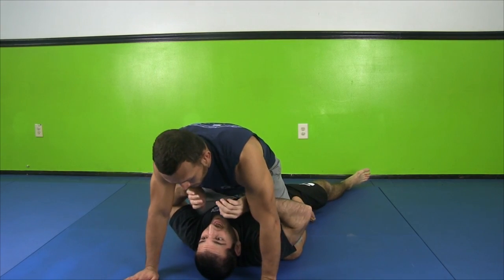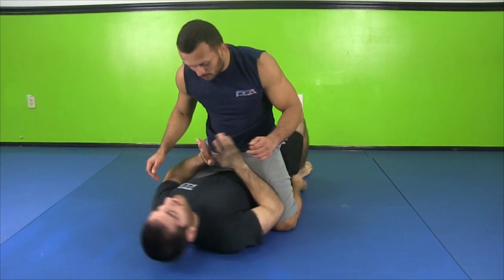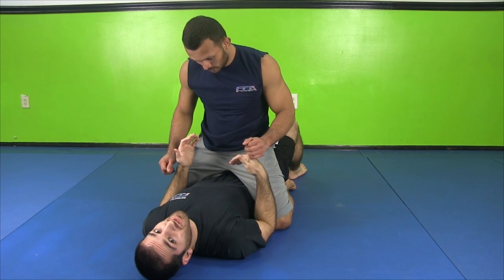So here he's riding high, elbows on his thighs, scoot back, boom. Once I feel like my elbows are down to his knees and I feel his weight over my hips, I know I'm in a good position to escape.